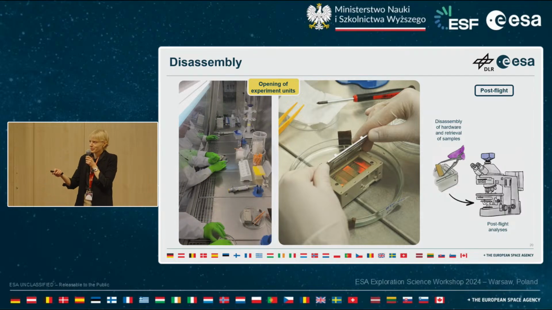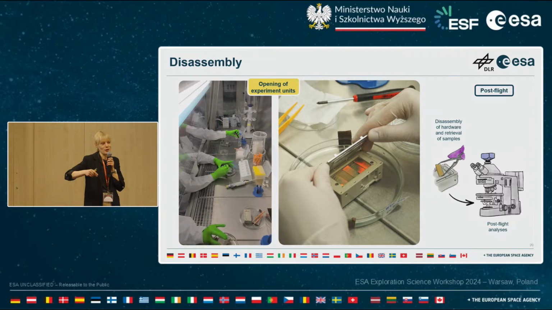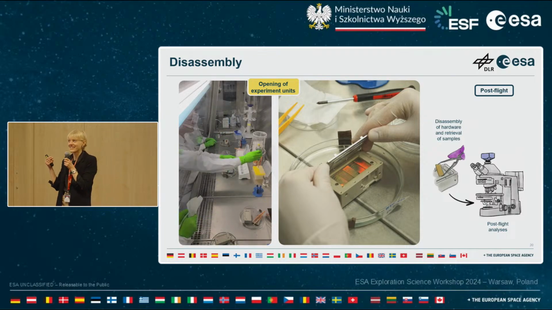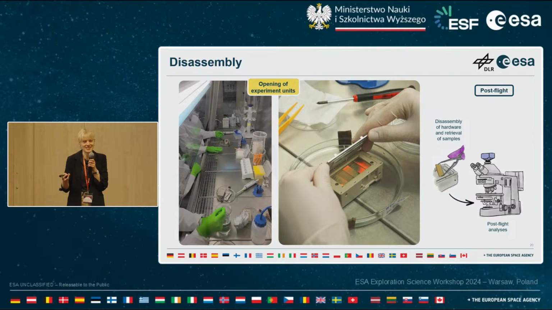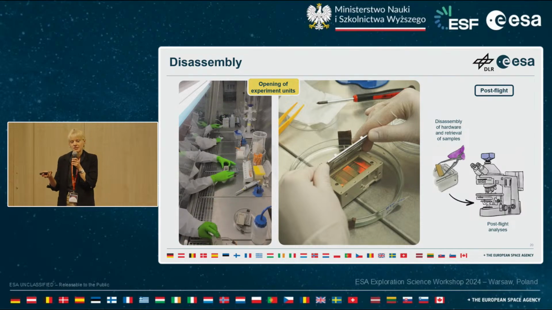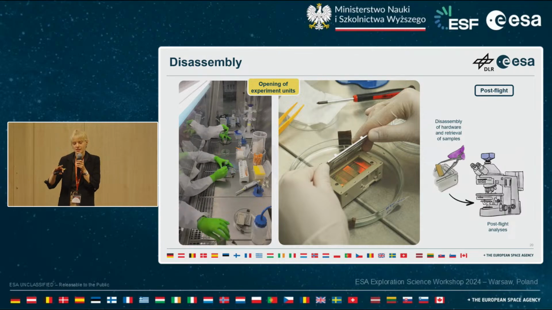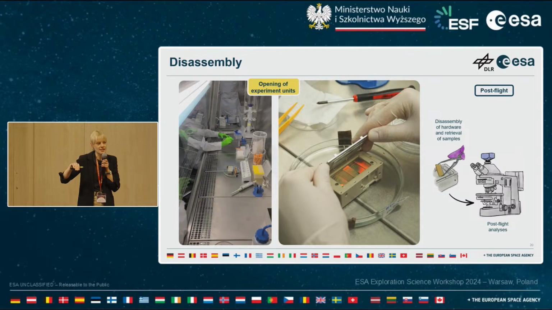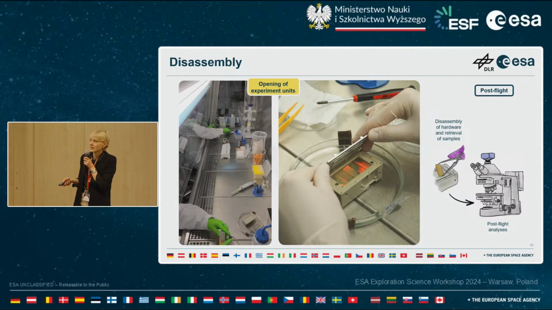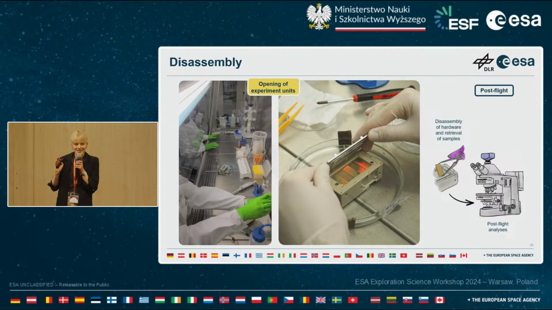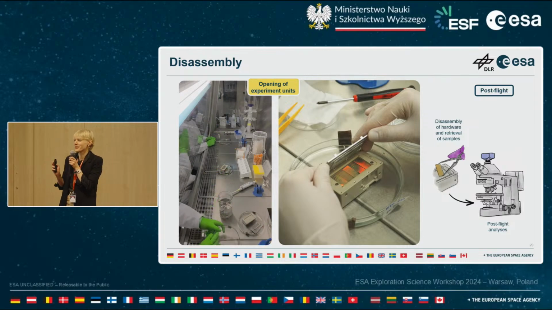And I think this is always the most exciting part when you then open the units, because you can directly, with the visible eye, see what happened inside the unit after the flight. So you can either see that a biofilm has formed or not, or the copper surfaces, because copper also oxidizes, you can also see then the different colors of the aging material. So this is always, I would say, the most exciting moment, or was the most exciting moment.